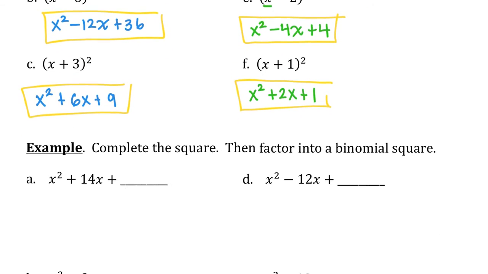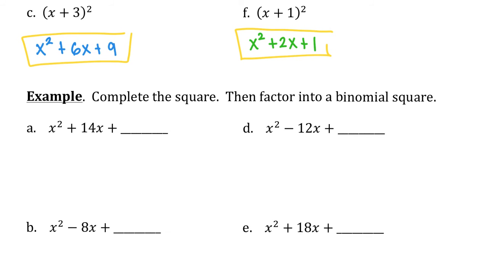Okay, now completing the square is when we try to figure out in this expression what number goes here so I can factor it into a perfect square. For example, on this one, I did 3 plus 3 is 6, and I had 3 times 3 is here. So I'm going to look at this one. I want to think, what do I add to itself to get 14? Oh, it's 14 divided by 2. 14 divided by 2 is 7, so this is 7 plus 7. If I do 7 times 7, I'm going to get the number that should go here, and it's always a positive number. That's completing the square, filling in the blank with the 49 right there.